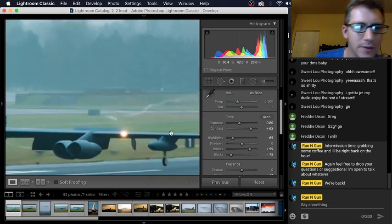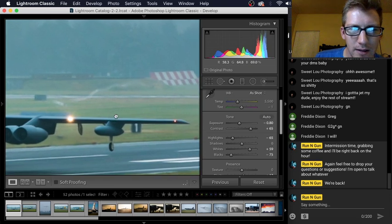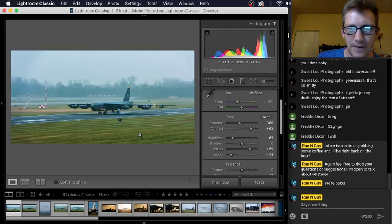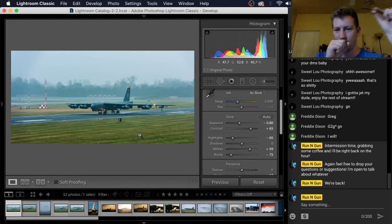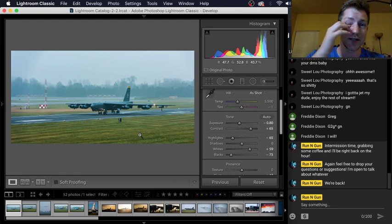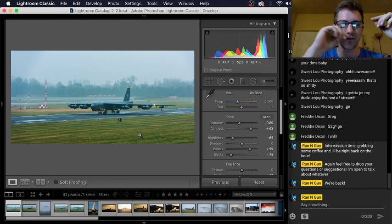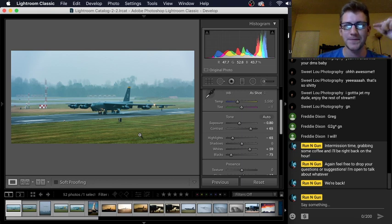Let me see something real quick. Yeah, there was a stream of water coming off of these engines. It looked kind of cool, just like, whoosh, back there. Sometimes it happens with jets. You can see these swirls that go back and forth behind the engines when it's raining or super foggy and there's a lot of moisture in the air. But I just thought that was really neat.